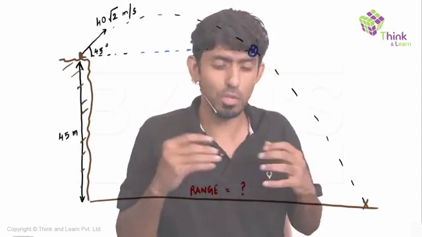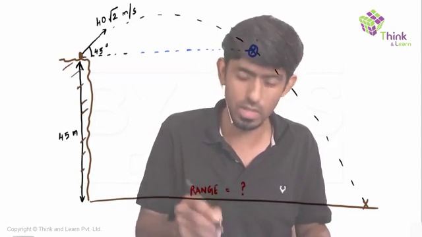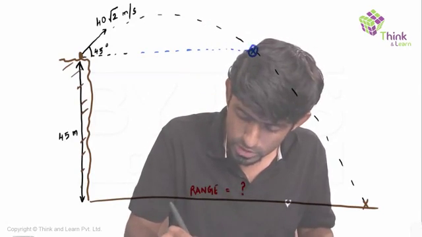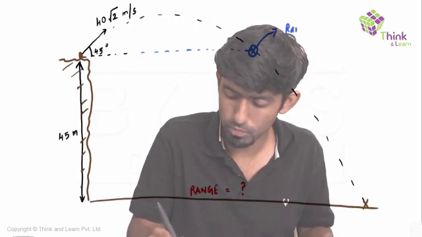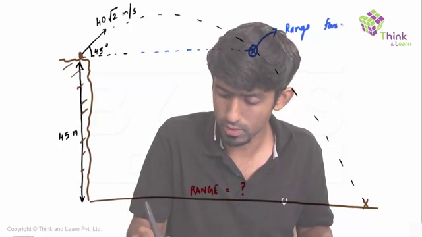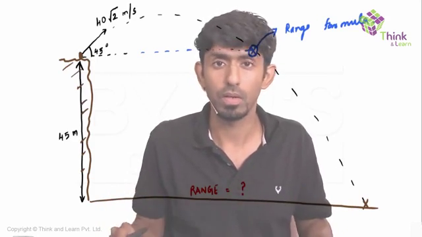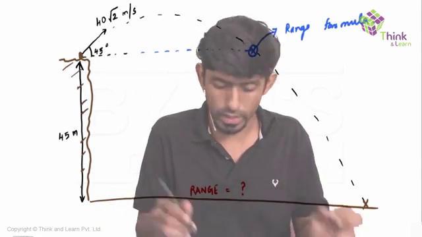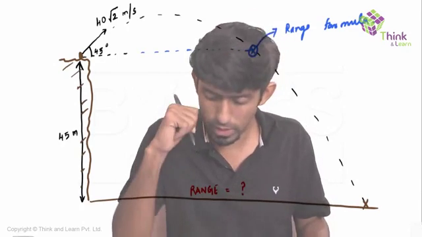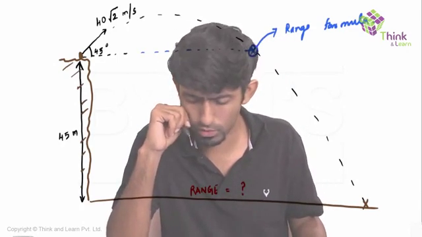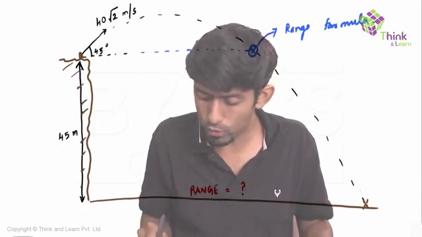We have that temptation, or most of my students, when I ask them, why do you do this? They say, I know the formula for the range till here. Range formula. What is the range formula? U square sine 2 theta by g, that I know. Till here. So what they do is they calculate till here. And then they'll be sitting like this and asking, okay, from here I know the range. What do I do from there?